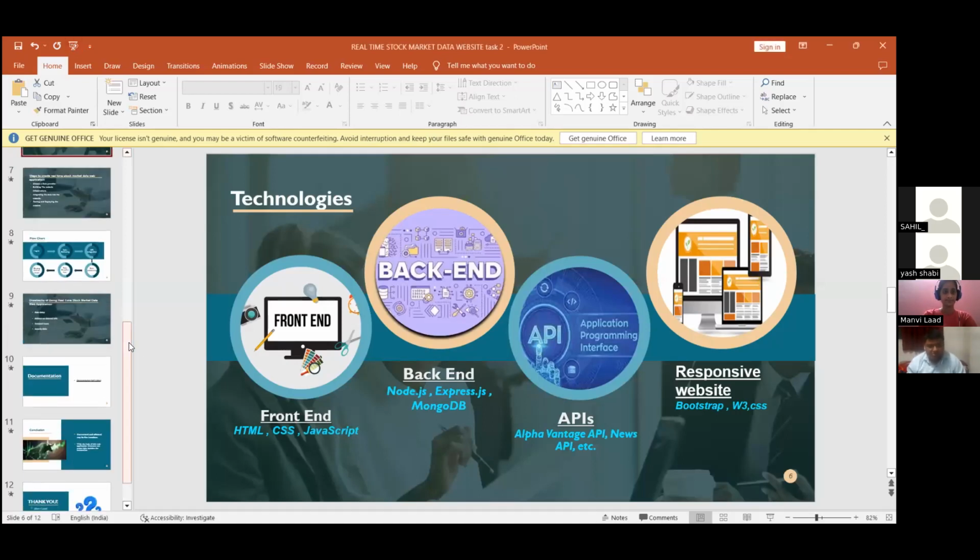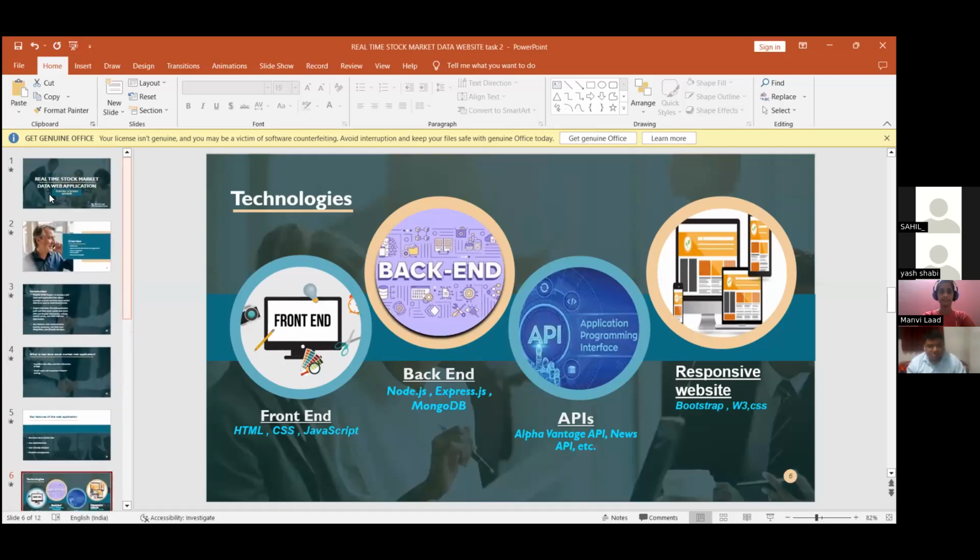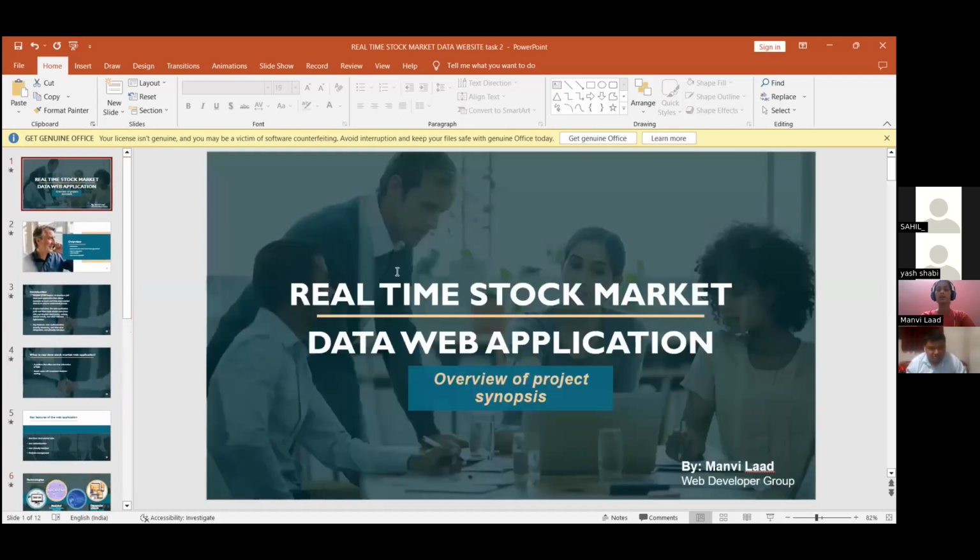Can you give me your email because I can't see if you are scheduled or not. Sir, manvilaad08@gmail.com. It is mentioned at MANVI, right? Yes. No, you are not scheduled. Sir, actually, it was mentioned in my mail that I have to give the presentation on 13th. Yeah. Okay, sure.